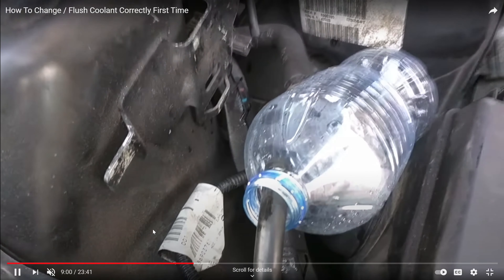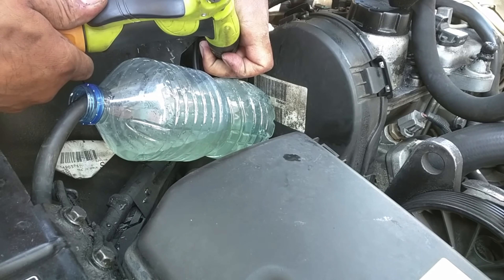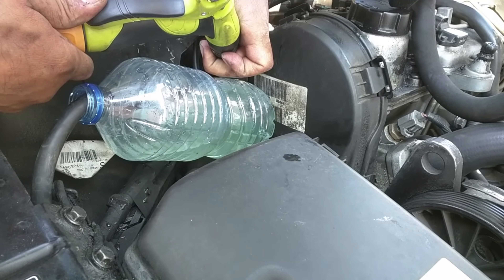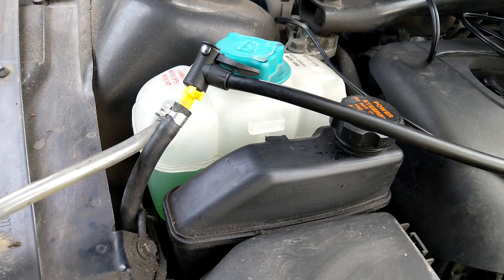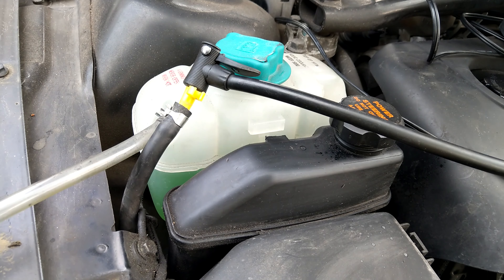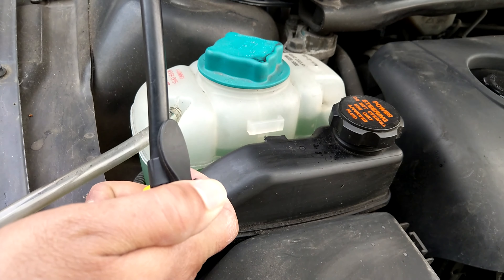I'm doing a variation of the original video where I was forcing clean water into one of the expansion tank hoses, and because the only other open hose was the return hose to the expansion tank, it forced old coolant and clean water back out of the other hose. In this video, everything stays connected — the expansion tank hasn't been removed — but I've just removed the return hose. That lets me either put compressed air into the expansion tank itself to force out old coolant via the return hose, or force air into the return hose so it comes out of the expansion tank. I'm showing the latter here as it's a more dramatic and clearer illustration of what's going on.